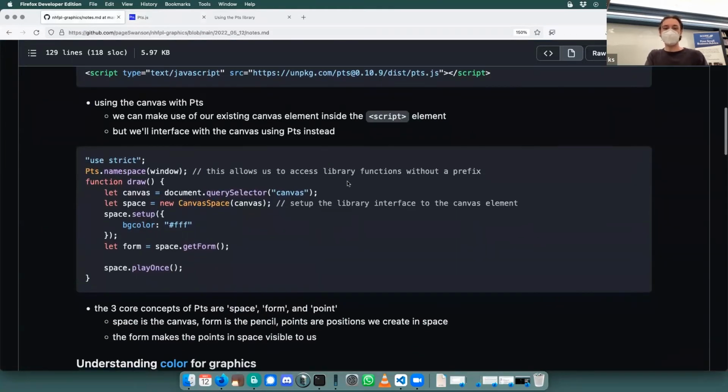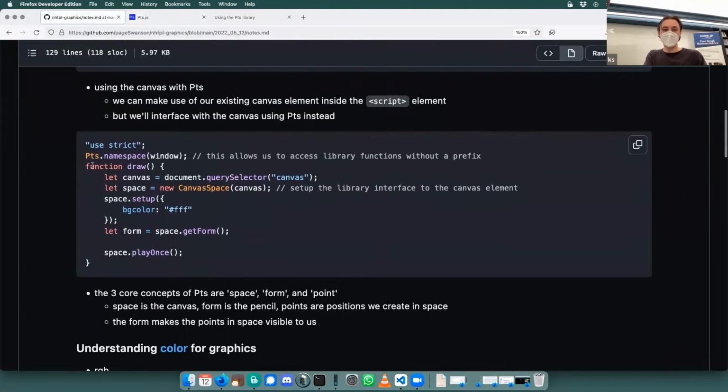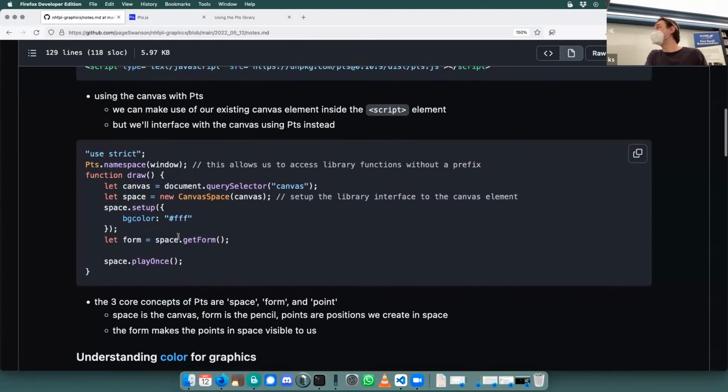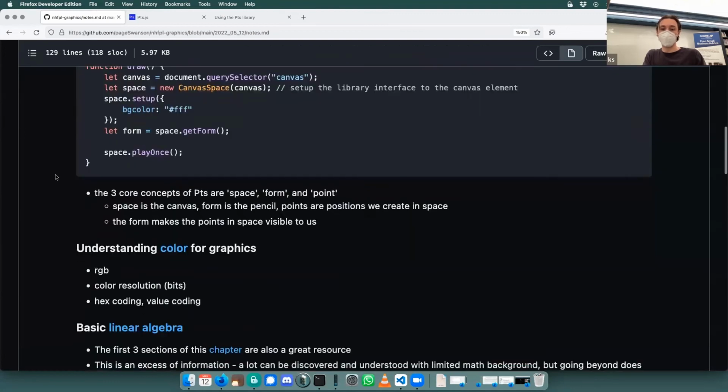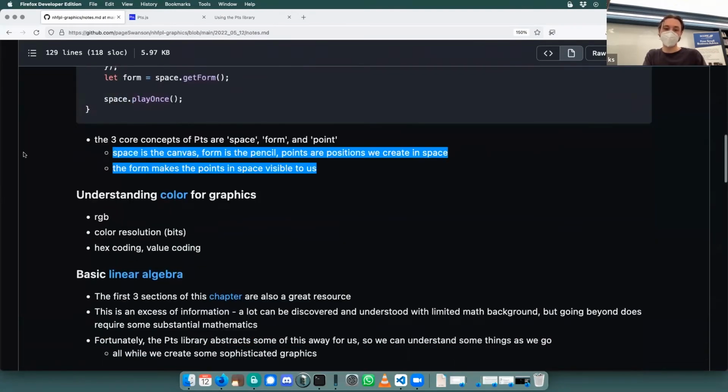So this part is basically talking about this part of the notes. I'm just talking about what we need to do to use the library with this big blank white space, which is actually the canvas. It's not super important, but I do want to talk about these three things right here. With this library, which you can think of as how we're going to approach drawing with code, there are three concepts that this library uses for you to draw. So there's the idea of a space.